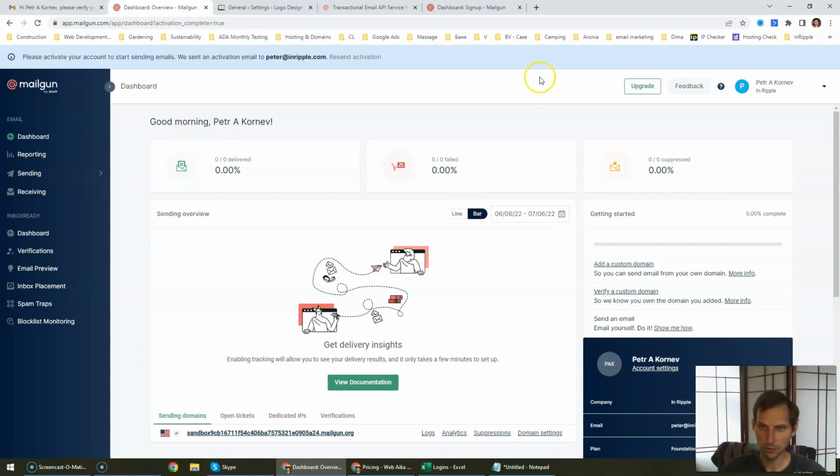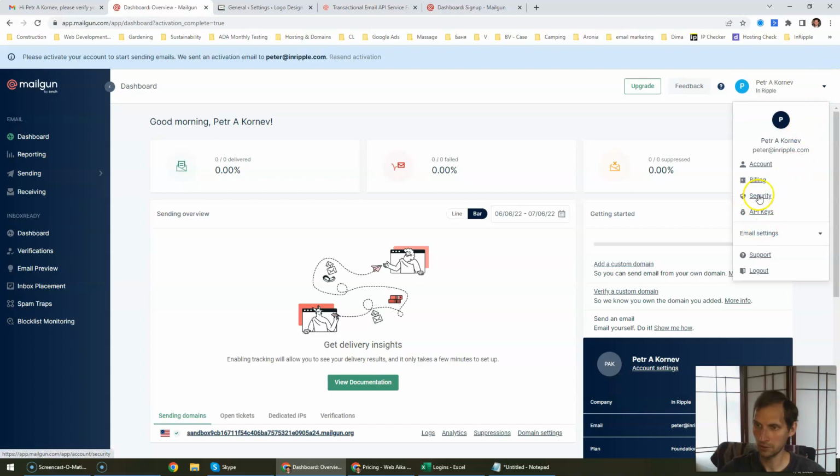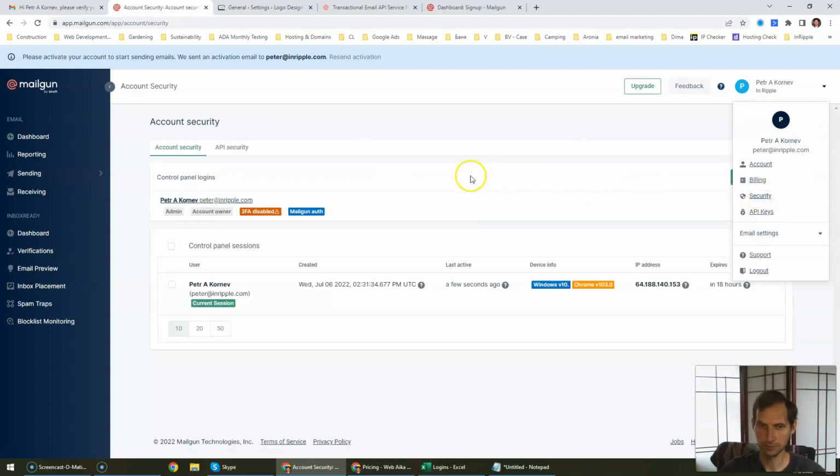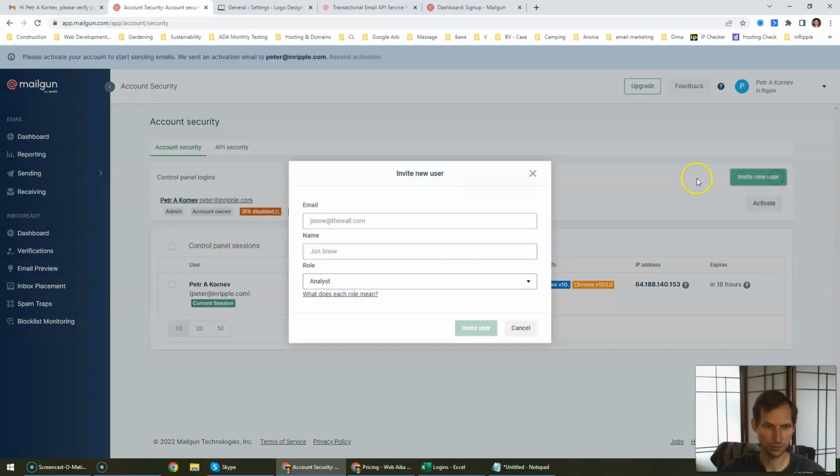The next thing that we'll be doing is we're going to need to add myself, Peter, as an administrator so I can configure your email delivery. So we're going to go to this section here, click on the small drop down arrow, and then click on the security, and then click invite new user.